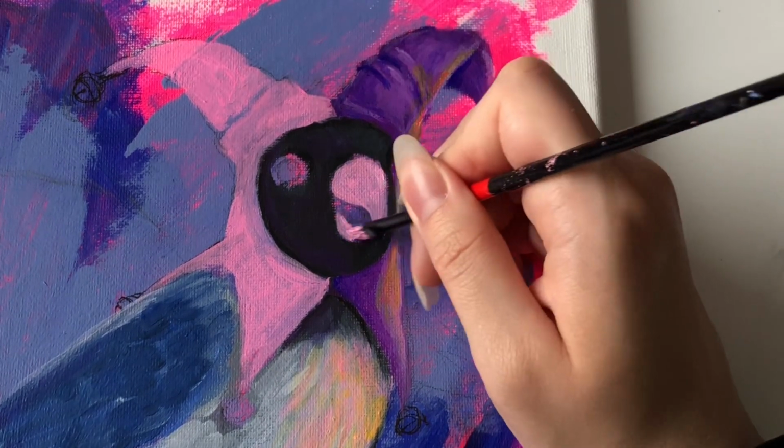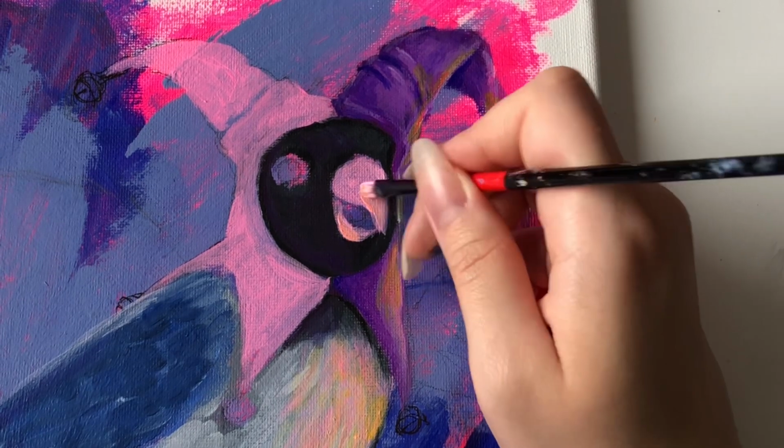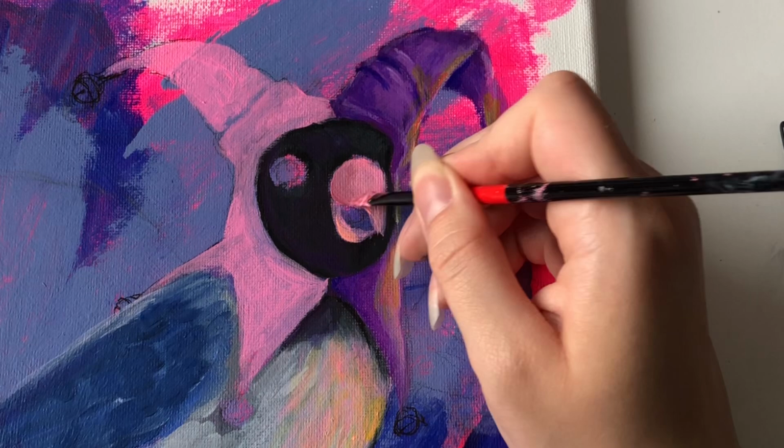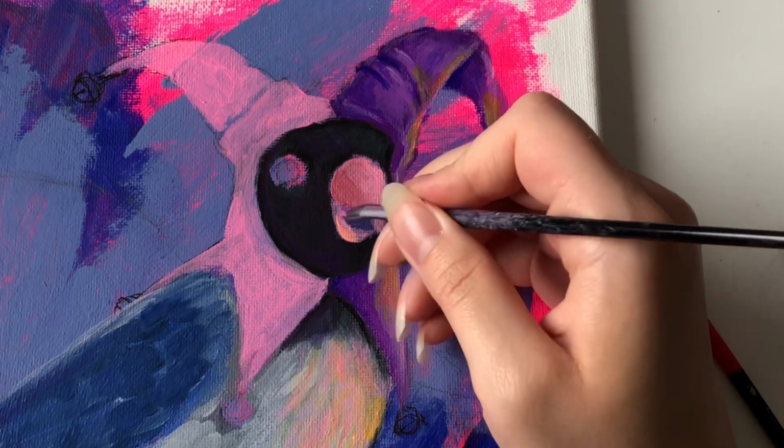And then I turn my attention to the beak. Here you can also see that I have added some more of that yellow color on the purple side of the hat, but I did film that, it was just out of the camera. You couldn't see it because I zoomed in with the camera.